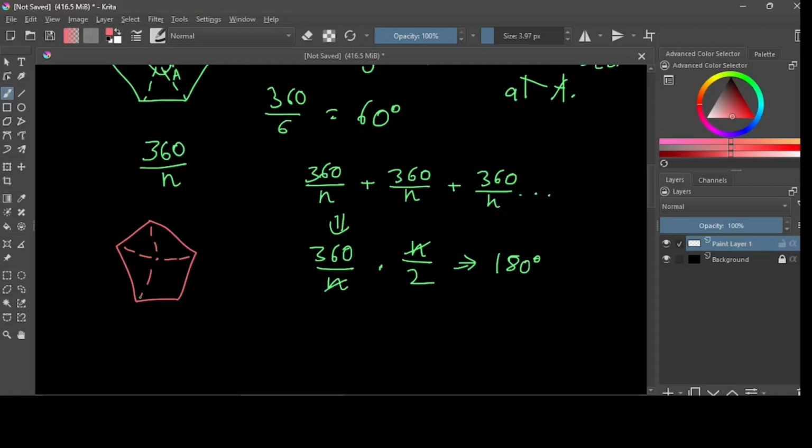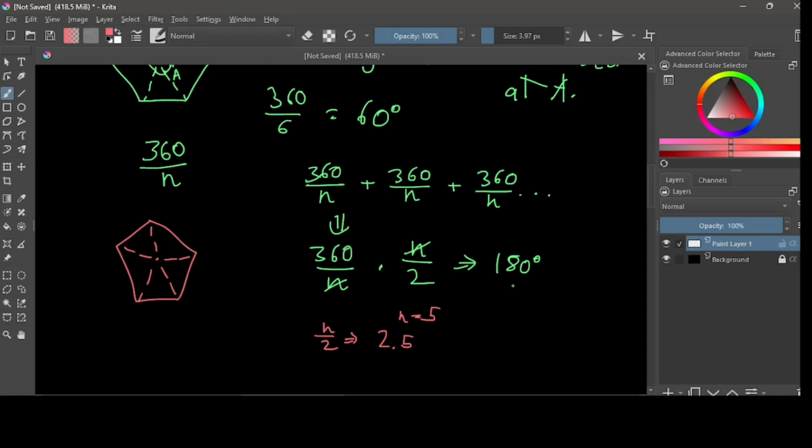The thing is, there are 2 uneven paths this could take, because think about it, n by 2, say we've taken the pentagon as the example, n by 2, n is equal to 5, right? The number of points or the number of angles, whatever, is all the same. 2.5, right? You cannot really have 2.5 number of angles.